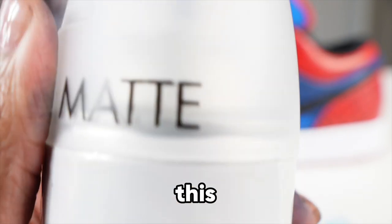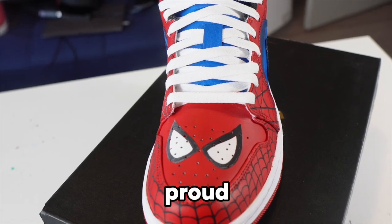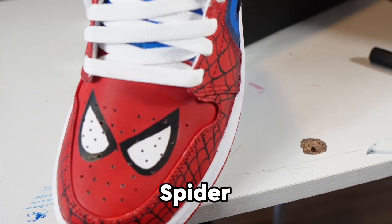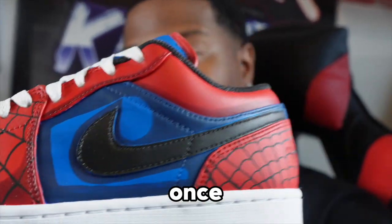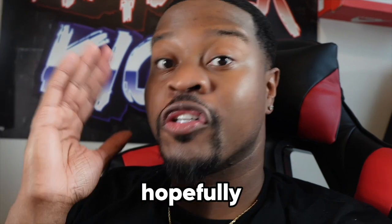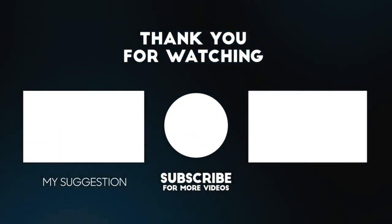That's smooth! The last step is to apply the Krylon matte finisher. Look at the final results — this turned out sweet! I'm proud. I didn't fully complete the challenge but the shoes still came out dope. I really like the Spider-Man theme. Shout out to everybody who said do a Spider-Man shoe. There we have it — Spider-Man custom Jordan Ones! A lot of people wanted to see me do a Spider-Man shoe and I did it. Hope you enjoyed today's video — I'll see you on the next one. Peace!